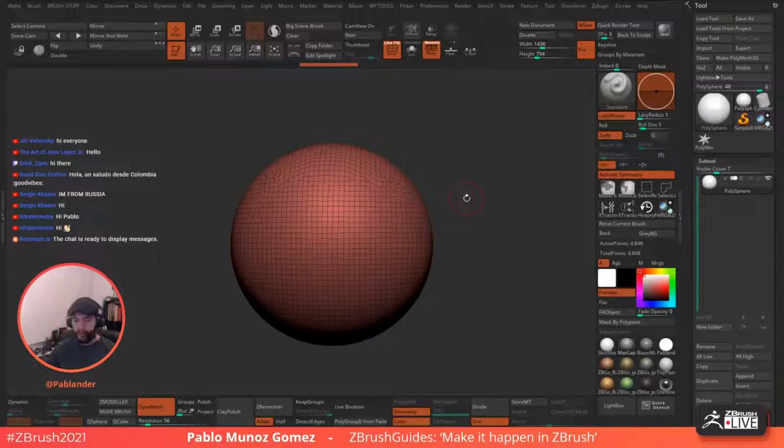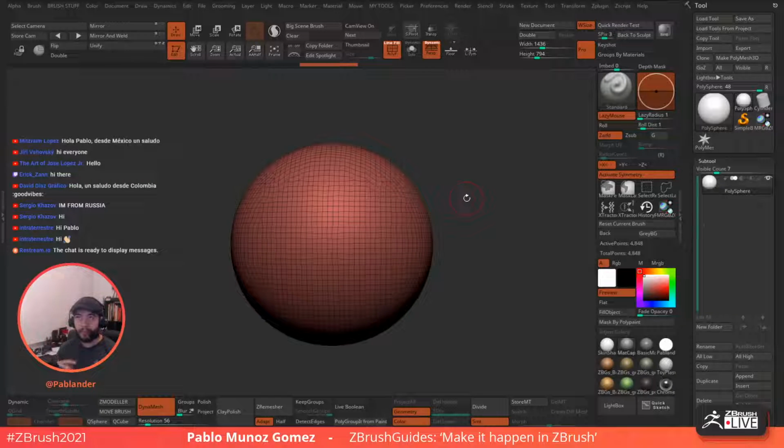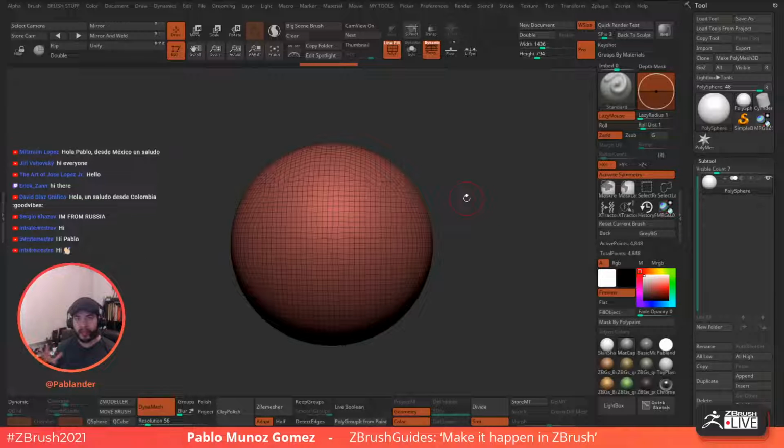But since there are so many processes that you can use in ZBrush to create whatever you want, I thought we'd go through a few different ways to achieve the same thing, just to give you ideas. Ultimately, it's either what works for your workflow, what you feel comfortable with, or what is going to speed up your workflow in general.